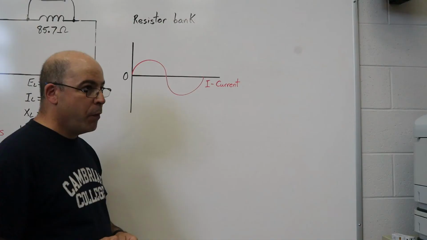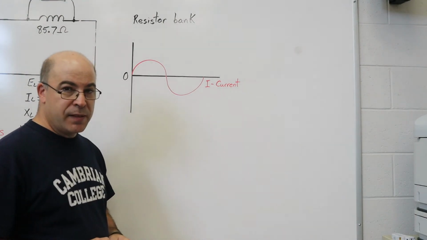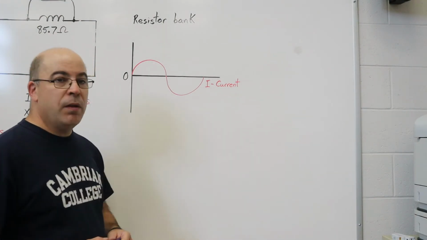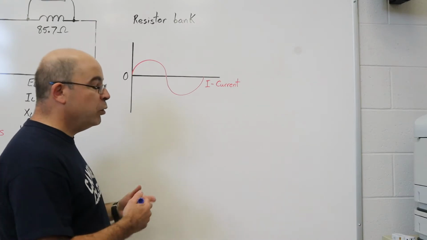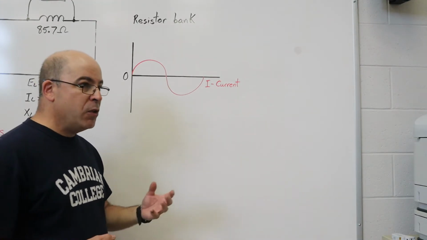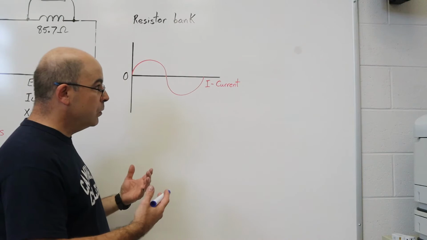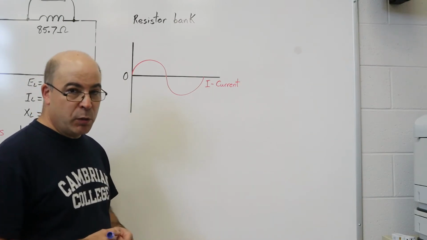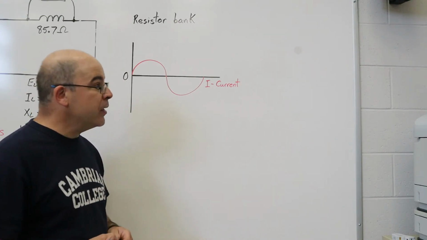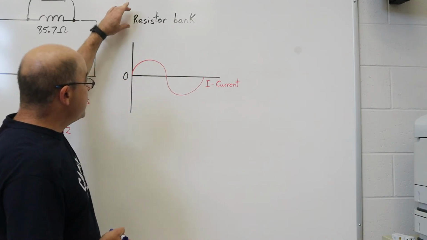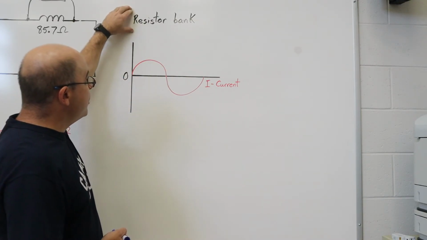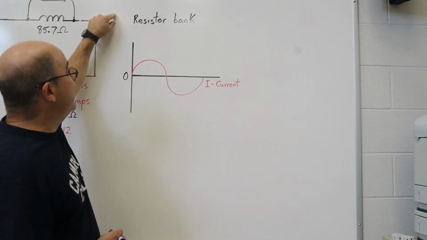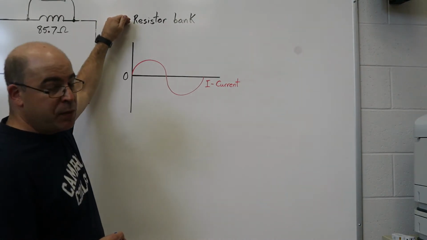Through traditional forms of testing, we've always asked students to describe the voltage and current relationship to make sure that people understand how the circuit is going to react when we throw in different components. In this case, when we start asking a student, could you describe to me what is the voltage and current relationship across the resistor bank?